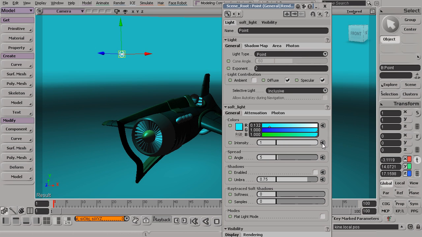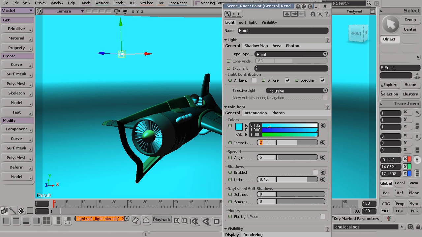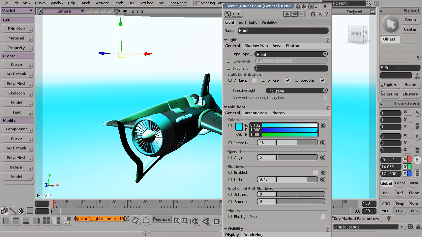Below this, we also have our intensity, so as we adjust this, we should be able to set just how strong or how soft our light is. You'll notice that while we only have the ability to take this slider up to a value of 1, we could actually overdrive this. So if we wanted to type in a value of maybe 2, or as high as we want, we could go up and type in any value that we want and get this light as bright as we need it.